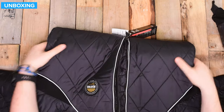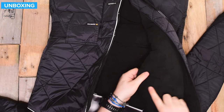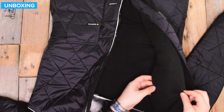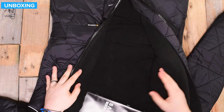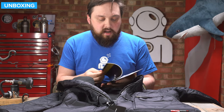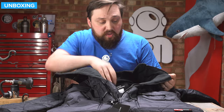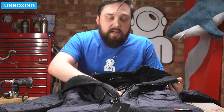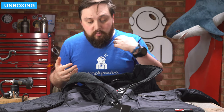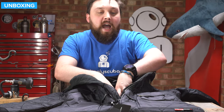On the inside — if I unzip it — on the chest and the back you can see these wires. They're flexible, you don't really notice them, but these are what warm up when you plug it into the powered section, radiating external heat to warm you up. It's always worth with heated suits to double-check that you're aware of the decompression issues that could be caused, but as long as you're aware of that you can use it safely. The inside has a soft fleece lining — I'd still wear a base layer underneath, but it's very comfortable against bare skin and very effective at wicking moisture away so you stay dry and warm.